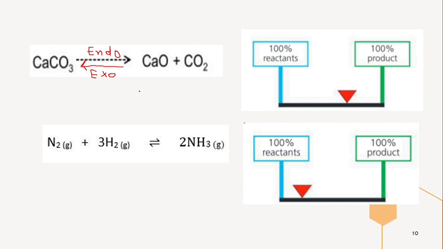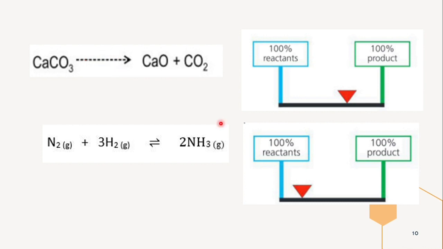So you can see in this graph, the red color triangle is towards the product side on the right hand side. So the equilibrium position shifts or favors the right hand side towards the product side, so more of the product will be formed here. Okay, so when it is endothermic and the temperature is increased, more of the product will be formed, the yield will be increased, and vice versa.